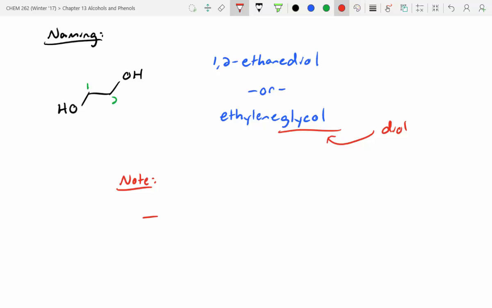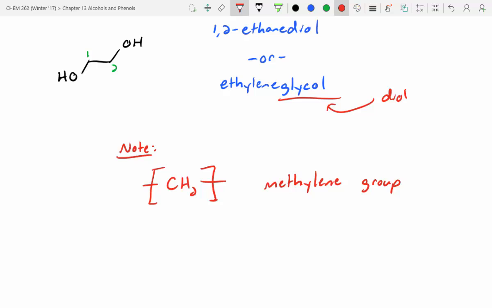If you've got a CH2 group in between two other groups, this is referred to as a methylene linker. And if you've got something where it's CH2, CH2, this is an ethylene. It doesn't mean that there's any sort of pi bond or alkene in there. It just means that it's an ethyl group in between two other things. Does that make sense? Oftentimes you might have heard of propylene glycol. That's similar, where you just have 3 carbons in a row in between 2 alcohols.